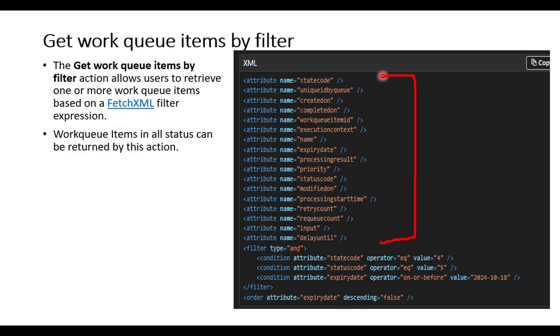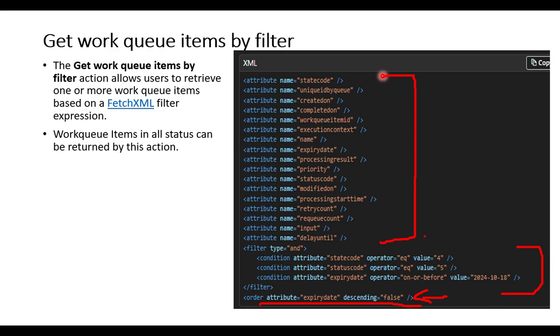And this is an AND operator or OR operator you can put. And this is like a where clause. So the condition attribute is like a where clause, and this is the order by descending feature. So here you want to sort by some parameter, some field value, so that you can use here. So this you can use to bypass the first in, first out mechanism. Here you can mention the field using which you want to filter and sort. So this is the sorting here.